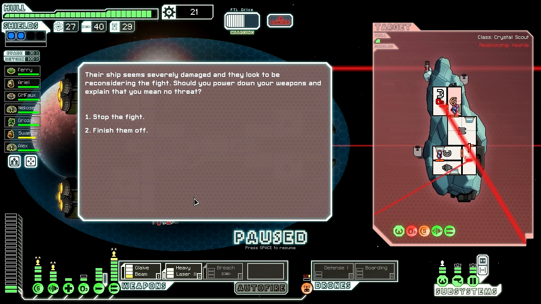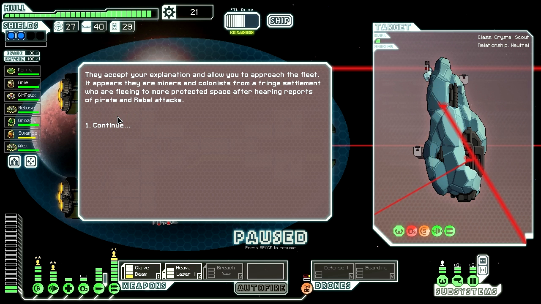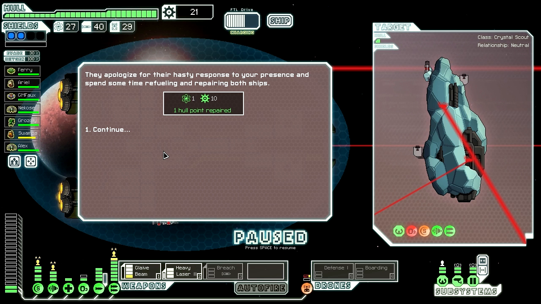They look to reconsider. Stop fighting. They accept your explanation and allow you to approach the fleet. It appears they are miners and colonists from the fringe settlement who are fleeing to more protected space after hearing reports of pirate and rebel attacks. They apologize.